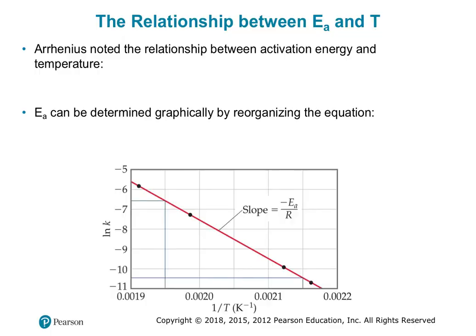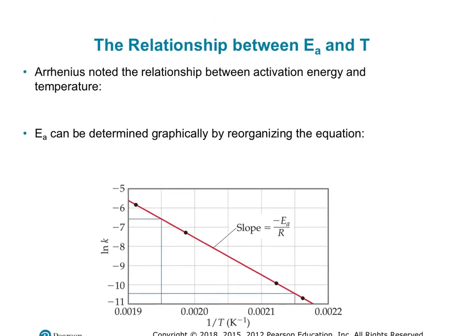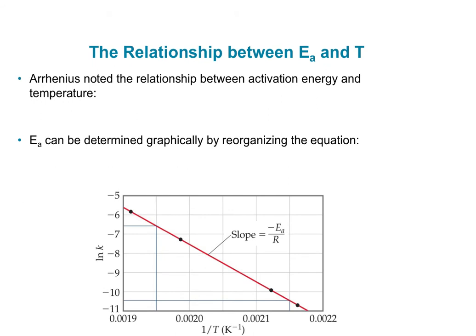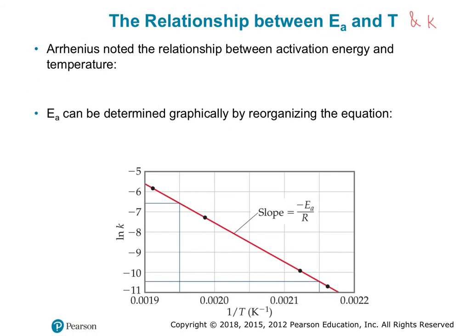So to finish us off here, we're going to note the mathematical relationship between activation energy, temperature, and I want to even say the rate constant k. So we saw before that as my temperature increased, my rate constant went up exponentially. That relationship is given by the Arrhenius relationship, which says that the rate constant k equals a constant A times e to the negative activation energy over RT.